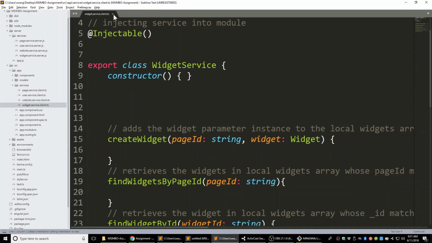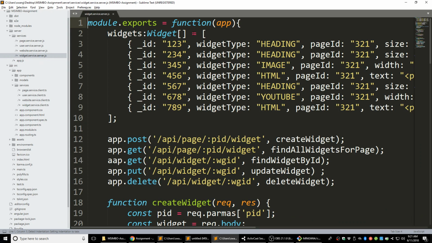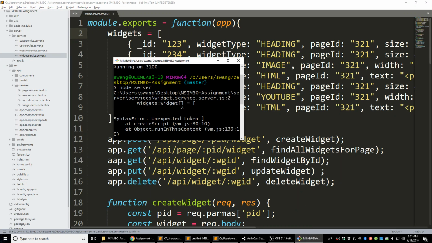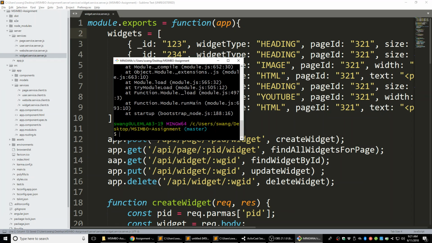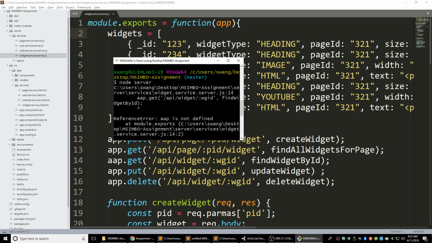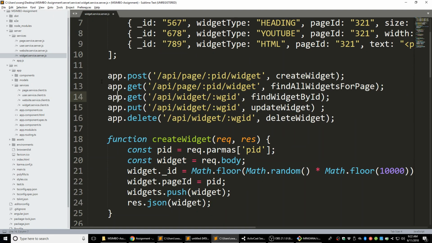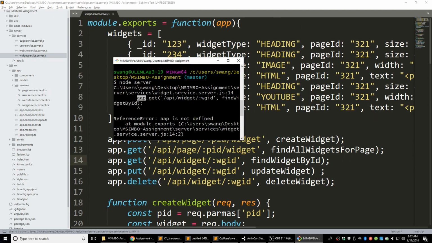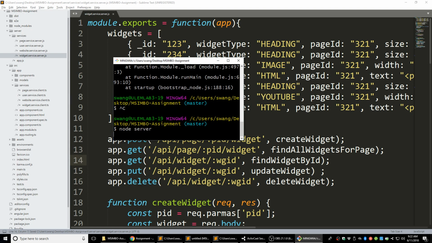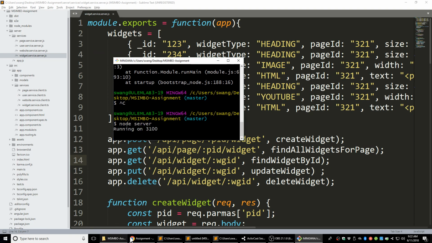I forgot to delete this tab here. Okay, delete that one. Save it. Try it again. Still have an error. It should be app, not AAP. App. No server. Okay, hopefully it works right now.